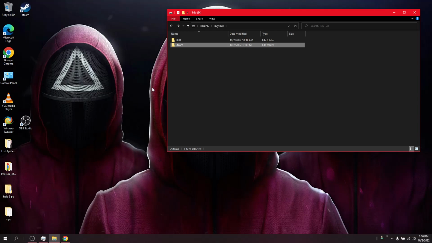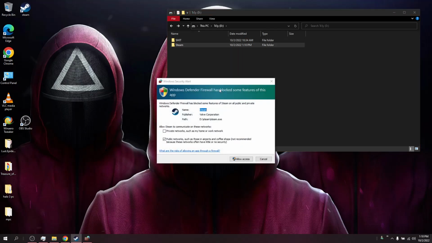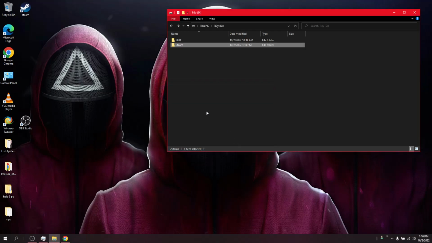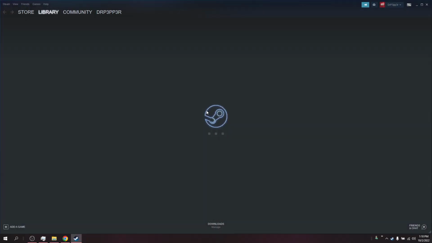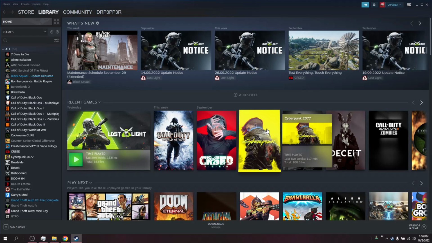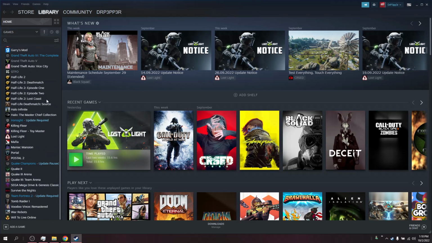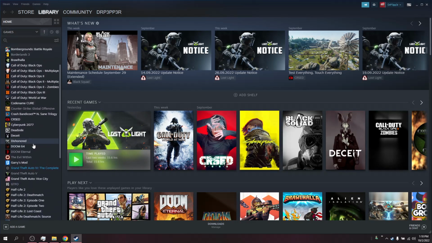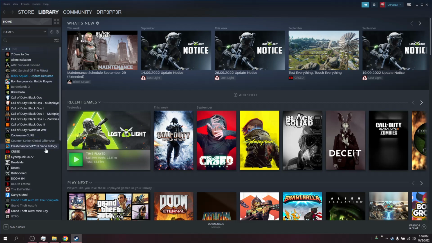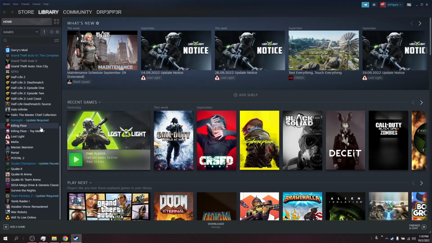And there is a chance that the first time you log in from moving this folder into your USB flash drive or whatever you loaded onto, or secondary drive or external drive, there is a chance they'll make you input your password again, but as you can see, everything pops back up and all the games that are installed in there are still showing up.